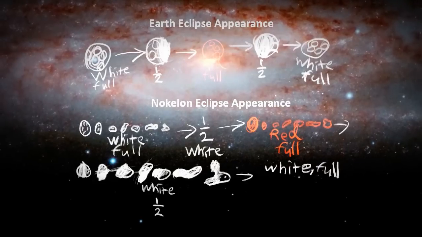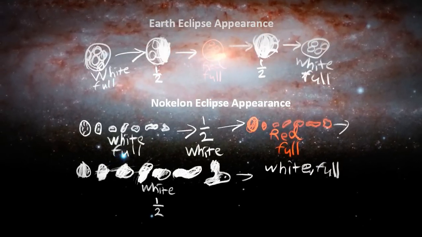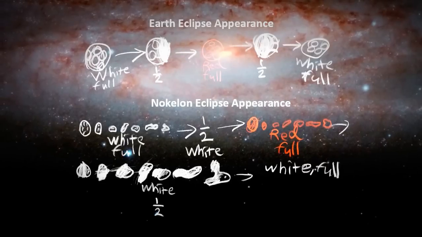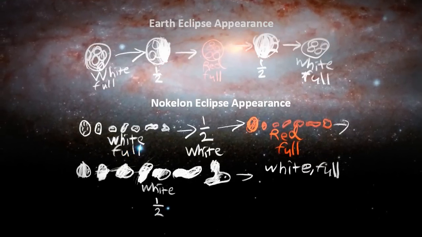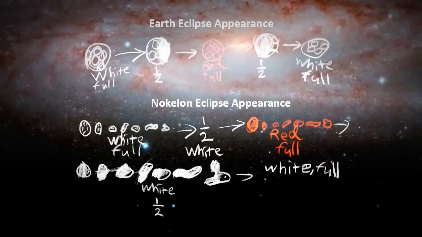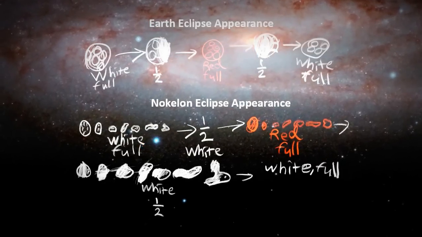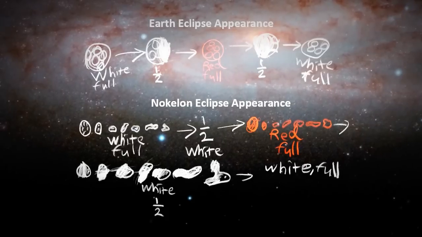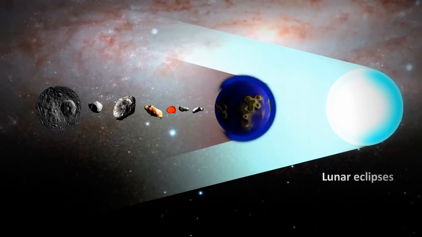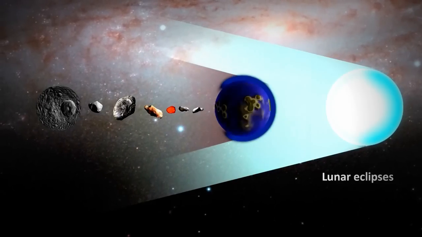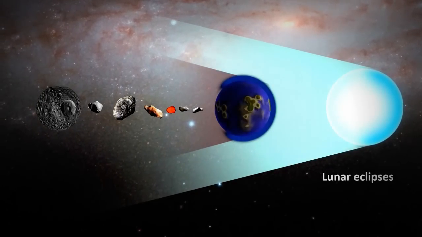The Lunar Eclipses in Nolcolon are very amazing to see. They go from right to left to right seven times because there are seven moons. They are often quite long and they do appear as splashes for the smaller moons. Lunar eclipses are formed when Nolcolon's shadow and Arcanus's shadow falls on the moons. The result is a lunar eclipse.